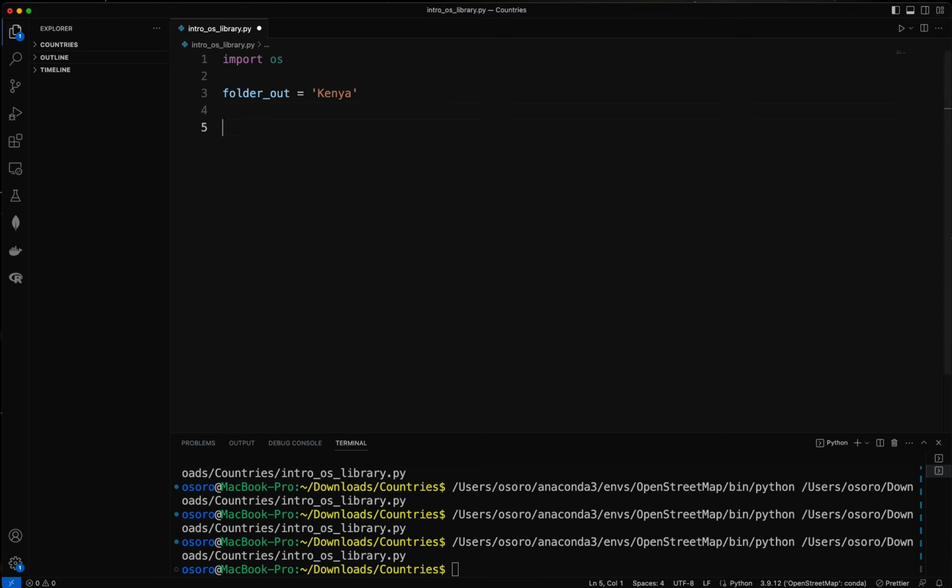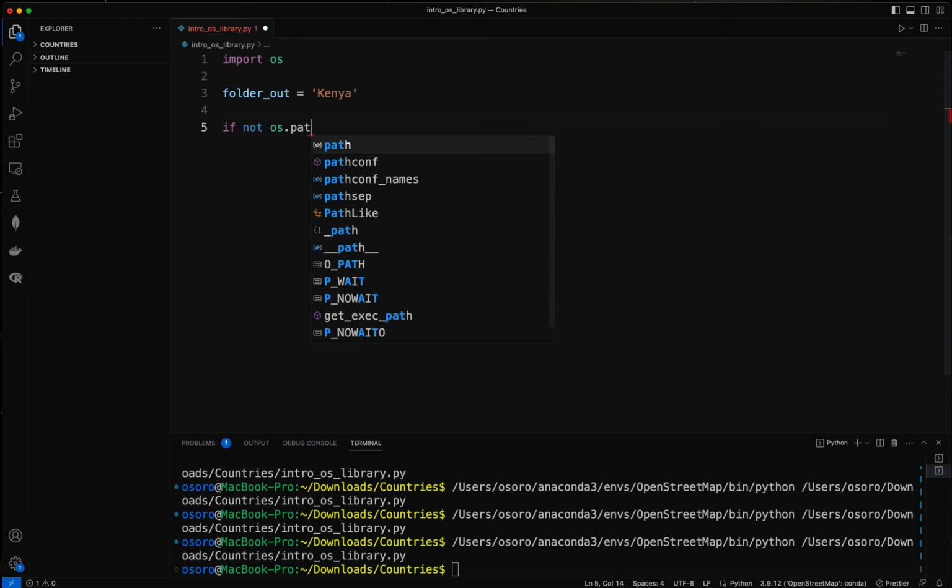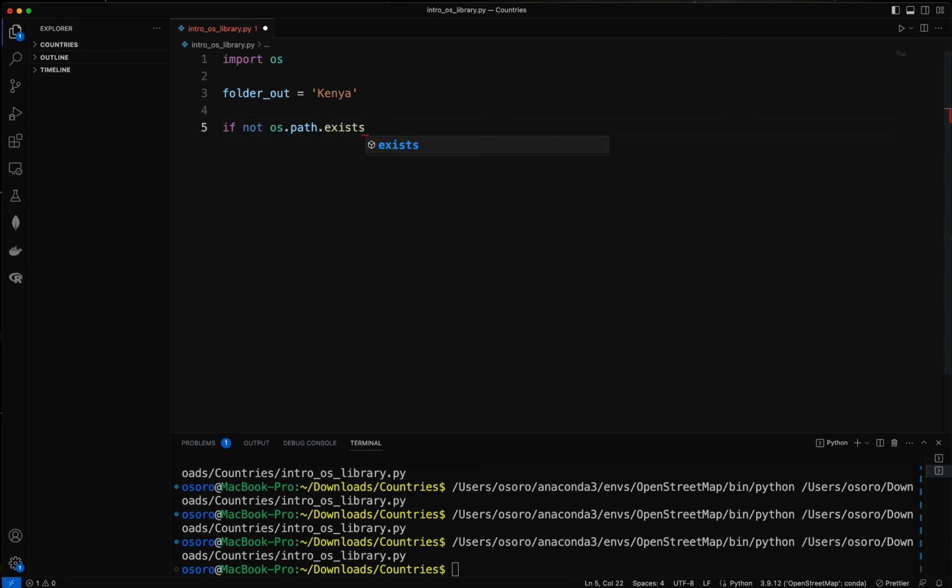We're going to use a condition: if not os.path.exists. This is just a condition to check if that path doesn't exist, and the path that we are checking is the one we have specified, folder. And then since it's a condition, colon, enter.